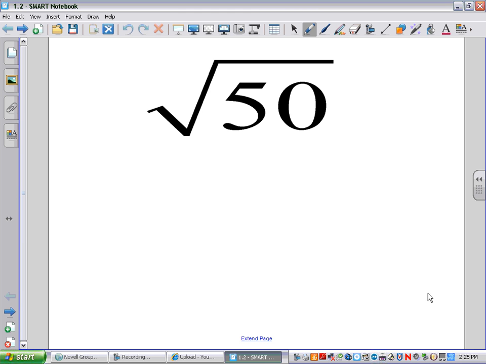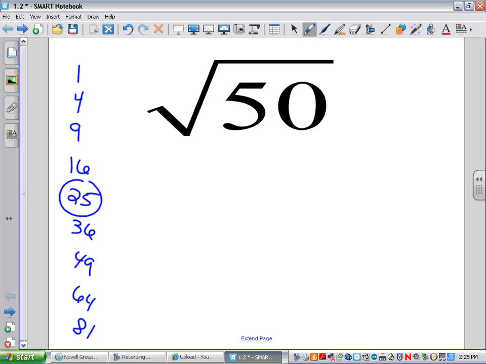My list of perfect squares goes like this. 1 squared is 1, 2 squared is 4, 3 squared is 9, 4 squared is 16, and you can keep going. It's going to be 25, 36, 49, 64, 81, 100, and so forth. But what you do on problems like this is you ask yourself, what is the biggest number that I have written in blue over there? The biggest number from that list that will divide into 50.